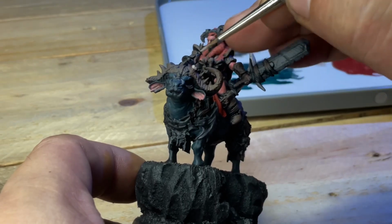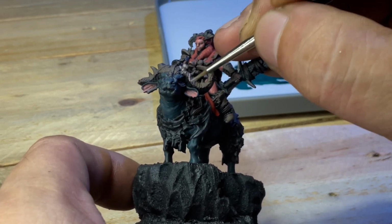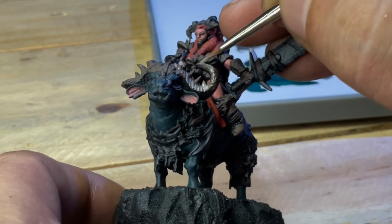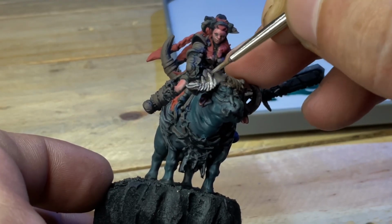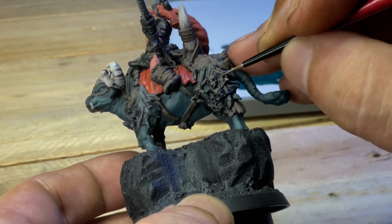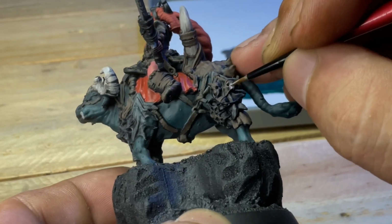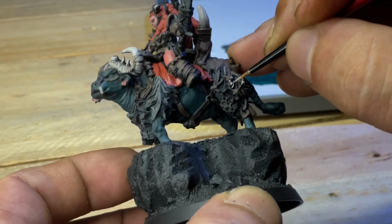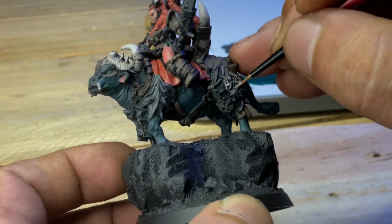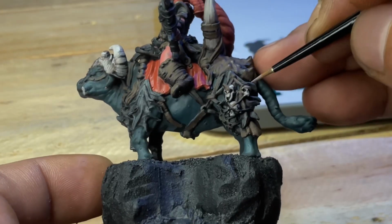Now it's a matter of just layering the base colors, or sketching the base colors and slapping them all over the model. Also, as I go along and paint this model, at this point of the video, I've kind of decided on which colors to use on some parts of some elements of the model already. So it's no longer overwhelming, because if you start with a black primer, even with zenithal underpainting, if you look at the model, it's too detailed. Sometimes it's intimidating and you don't really know where to start.